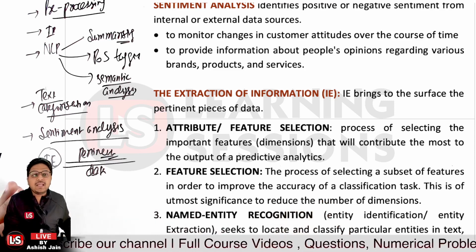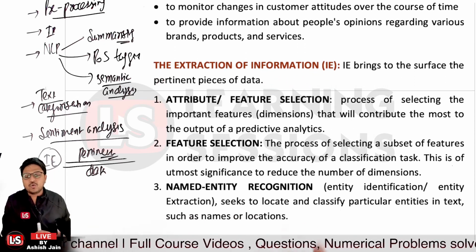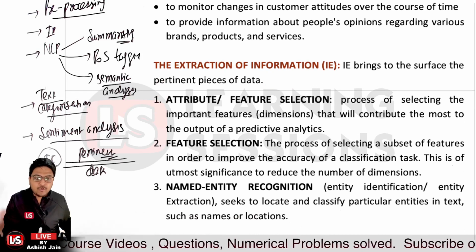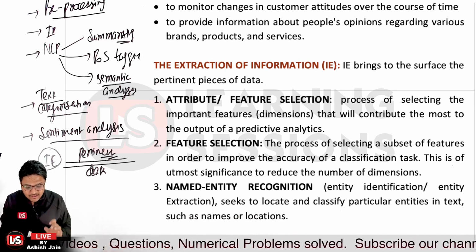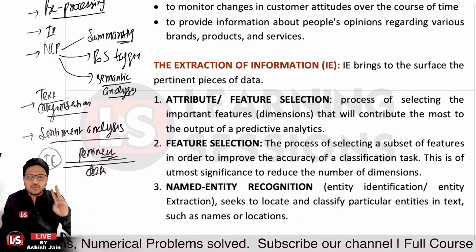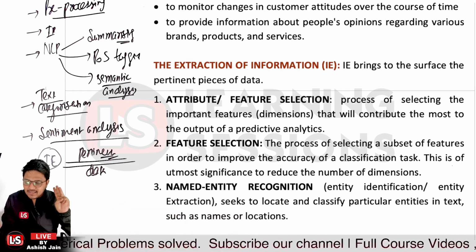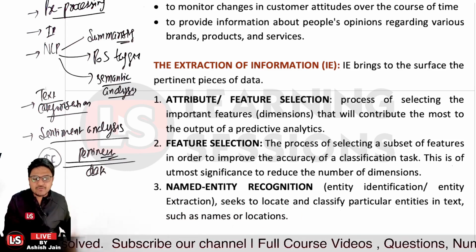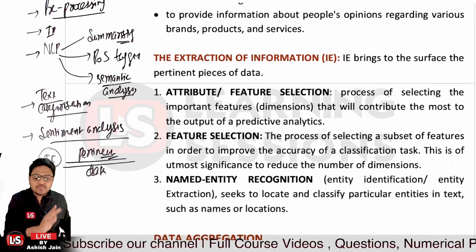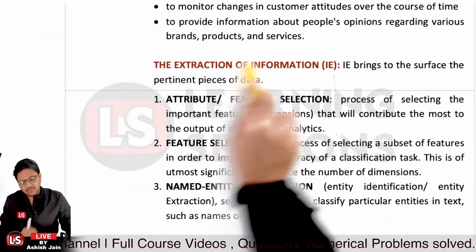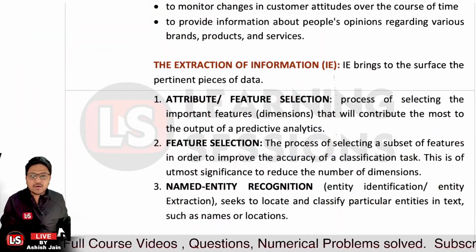And it could be related to named entity recognition. Basically, you want to pick the name of some locality, some name out there, right? That's the main fundamentality of named entity recognition. That is extracting information. What information are you going to extract? Either you're going to extract the attribute, or the feature, or the named entity, right? That's related to information extraction, and that's all about text mining, or text data mining, right? And that will be all related to this particular video.